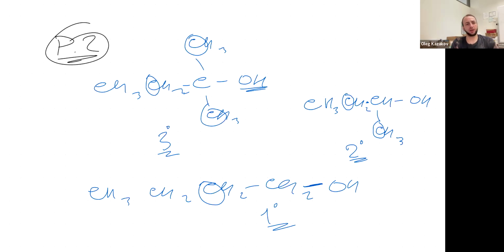Okay, so now let's move on. We're going to take a look at the connection between the chemical structure of alcohols and their physical properties. That's going to be problem number 4, perhaps. Hopefully I'm right. We're going to take a look at several structures, and we will be arranging them in the order of increasing boiling point.